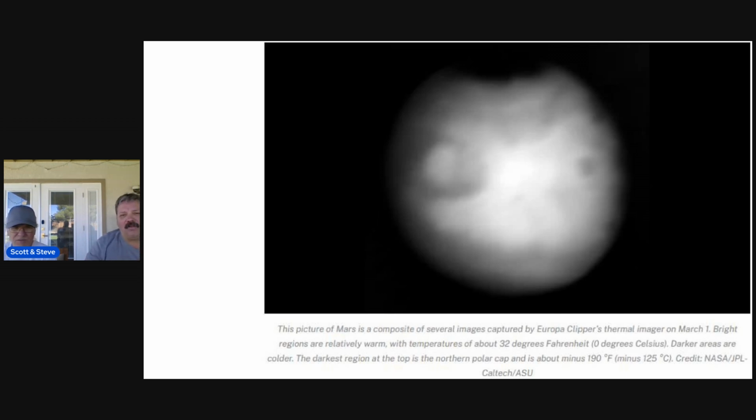Thermal data could also reveal where Europa's hidden ocean comes closest to the surface. The moon is marked by long ridges and deep fractures, which many scientists believe are caused by ocean water moving beneath the ice and breaking through the crust. "We want to measure the temperature of those features," says Arizona State University's Phil Christensen, principal investigator of Europa Clipper's infrared camera called the Europa Thermal Imaging System, or E-THEMIS.